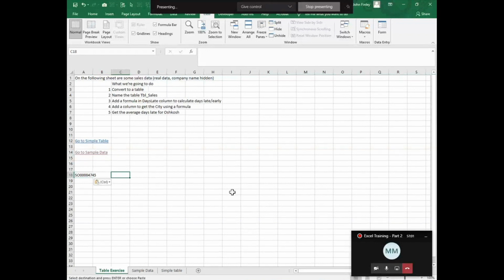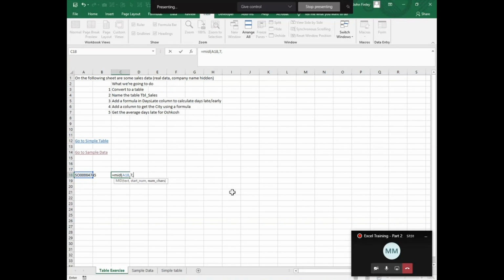Let's say I want to know what the first 2 numbers are after the zeros. Notice it's SO 0000, so that's 6 characters. So I could say equals MID of this, and I want to start on the 7th character because the 6th character is a 0.